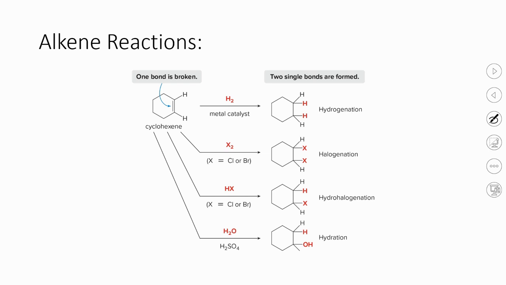So there's a whole bunch of different types of alkene additions. If you took a full year-long course of organic chemistry, you would go into detail about the mechanism, how each of these work, how they add. But we are just going to focus on 2. We're going to talk about hydration and hydrogenation. But just know that there's many, many more types of reactions that could happen at a double bond.